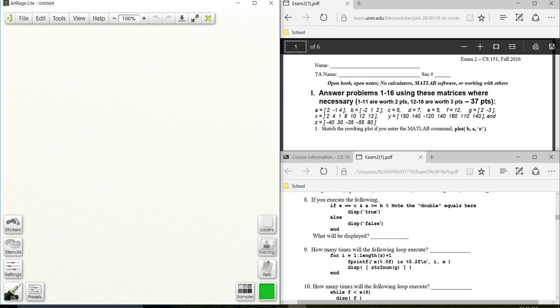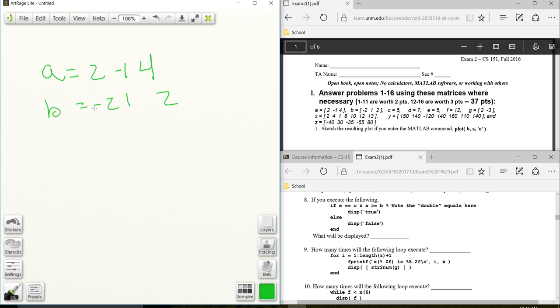So if E is equal to C, if 5 is equal to 5, and, which means they both have to be true in Boolean algebra, and A is greater than or equal to B. Well, here we got to go element by element. So here's A, and that's equal to 2, -1, and 4. And then B is equal to -2, 1, and 2. And I would write this down, guys. Might as well. You have nothing to lose. And if you mess up, at least you showed your work. You might get partial credit.